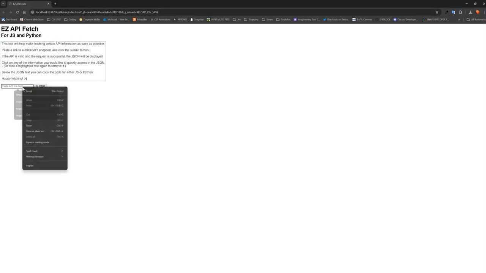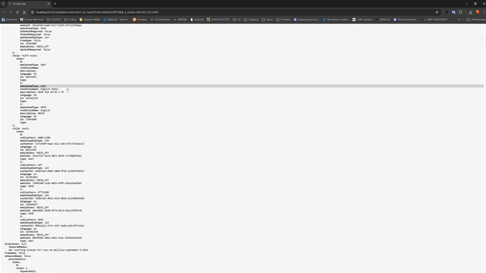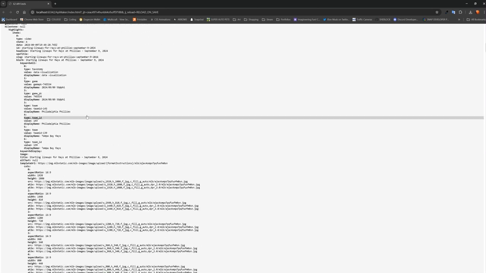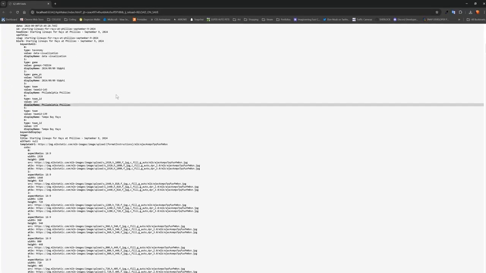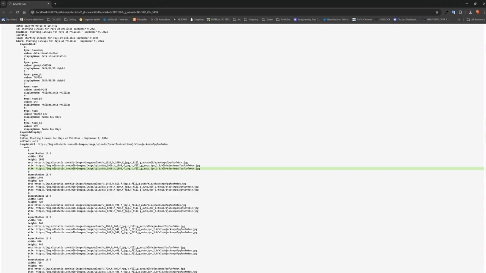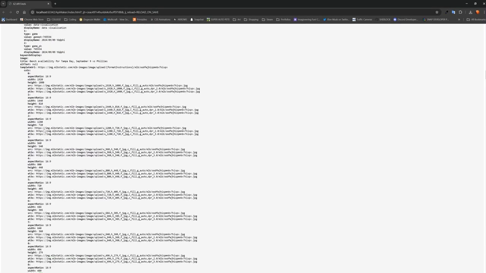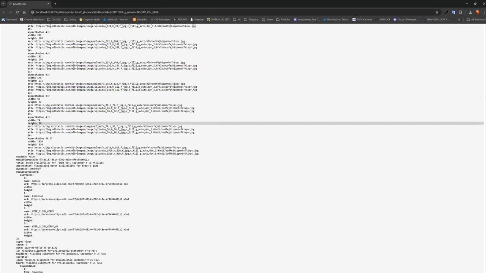So why is this useful? Well, if you have something a little bit longer, so say we'll use a baseball game, right? So this is going to be all that content from a baseball game. You want to get the most recent lineup picture. So we're going to take the MLB API. We're going to click this image. We'll go down to the next one. We'll take this image as well.